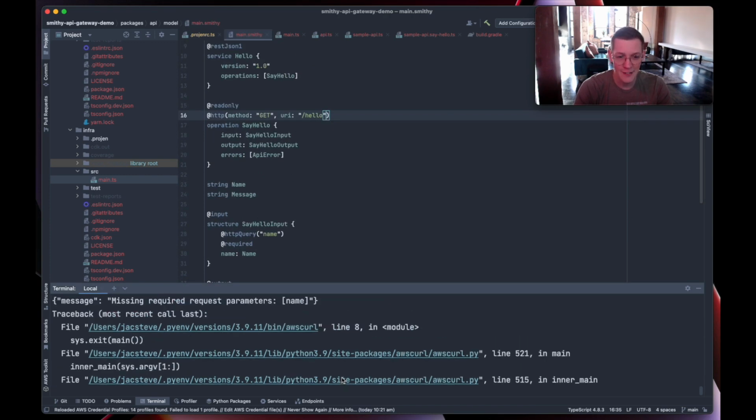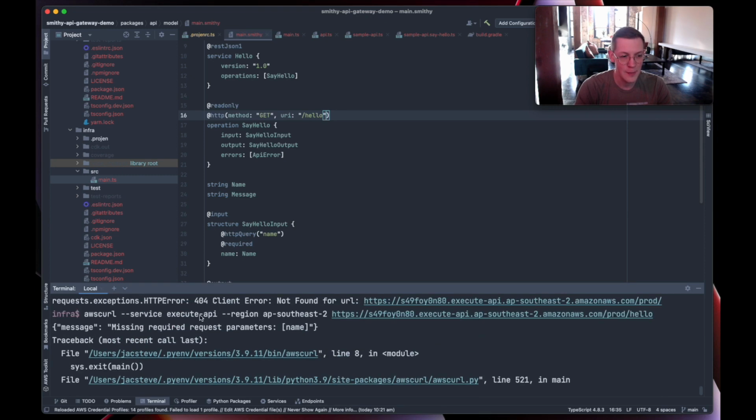So we can call that. And we got an error, but this is actually expected because we're missing a required parameter. API Gateway is automatically set up with validators for your inputs, which means that you don't have to write any code yourself to make sure that your callers have provided the right input types.